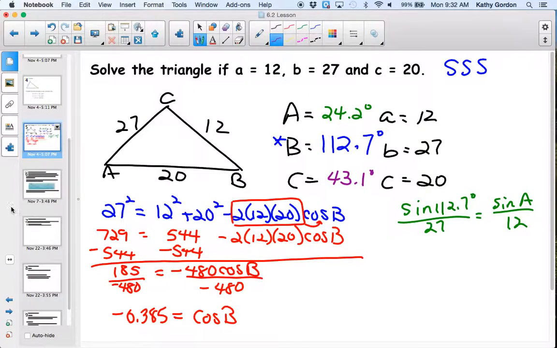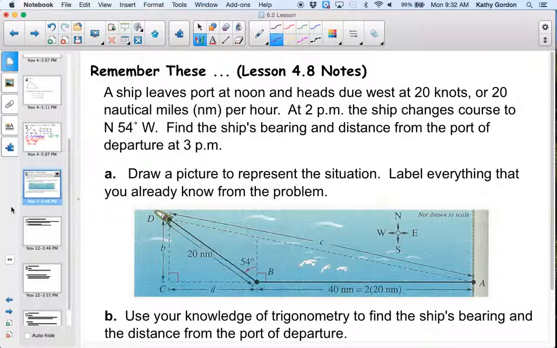All right, so I mentioned a few days ago, last chapter, there were a couple of problems that I said at the moment this is the way we have to do it, but we're going to come back to these later, and I'm going to show you another way that we can do it then. Today's the day. So here's one of them. This was one that we did in the lesson 4.8 notes. Kind of remember this problem?